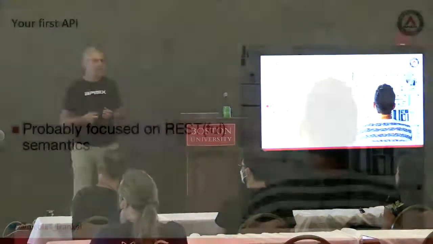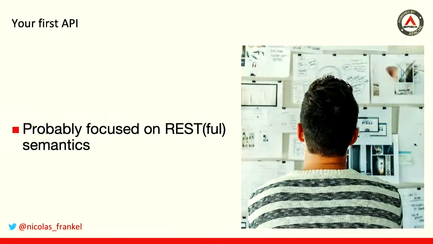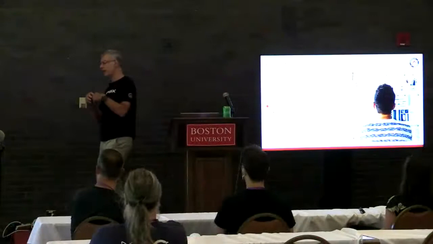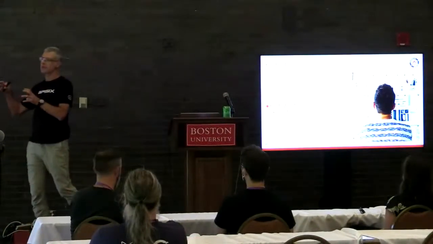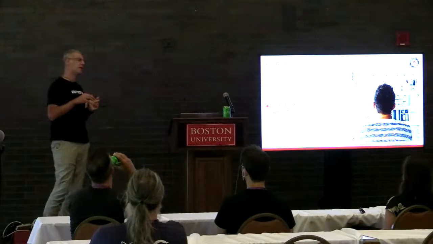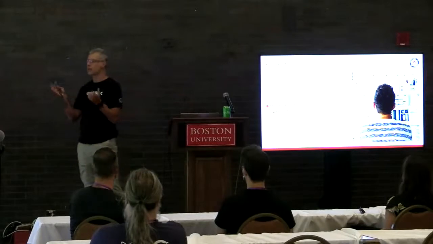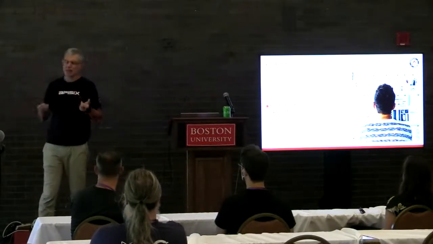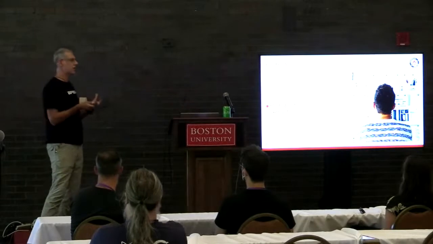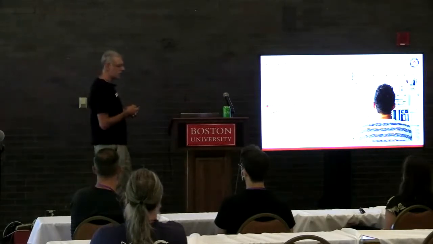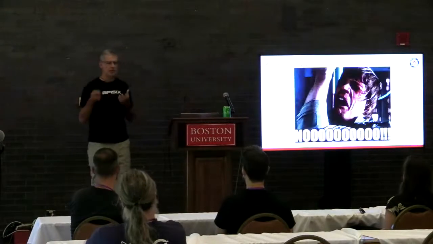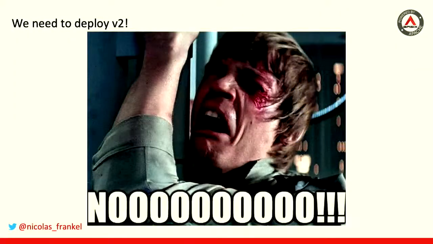Anyway, who here has already designed REST APIs? Okay, great. So I assume the first time you did that, you were very focused on designing your entity, finding the right boundaries, then finding the right types, then you had to think about the REST semantics, when to use PUT or POST or PATCH or whatever. And you didn't think about stuff that was secondary, that was not really required for the successful project. So when the business comes to you and says, hey, we need to deploy a V2, you might have this kind of reaction.